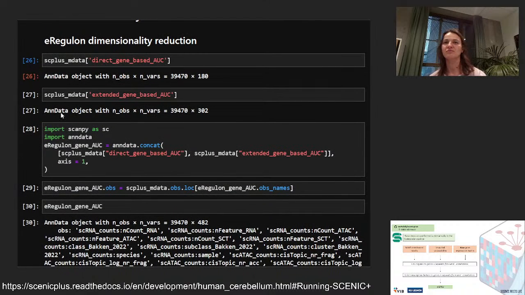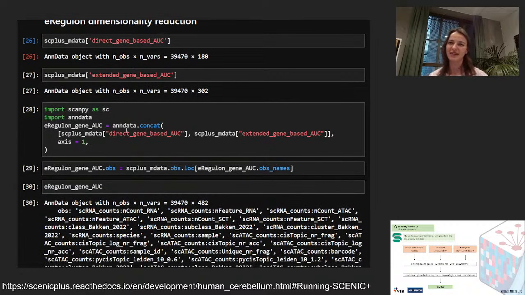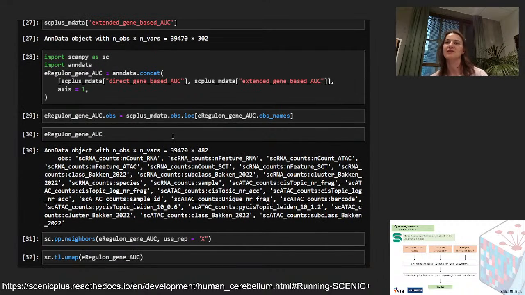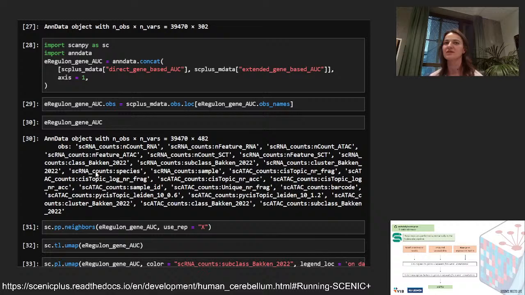It's stored within the mu data object as an A data object, and we can concatenate these into one A data object, add our metadata to it, and the resulting A data object will then contain all of the gene-based AUC scores for all the regions, and then the metadata for cell type annotation.